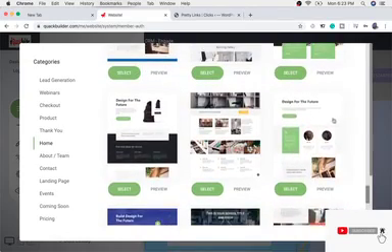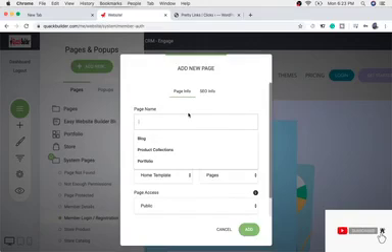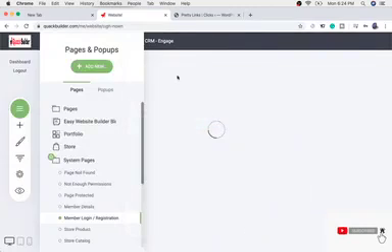Okay, guys, I'm just going to use this one, so I'm going to select it, and I'm going to give it a name. I'm just going to say sign up now, and I'm going to put an N at the end, so I know the page differently, but you can name it whatever you want. Okay, and I'm just going to add it.